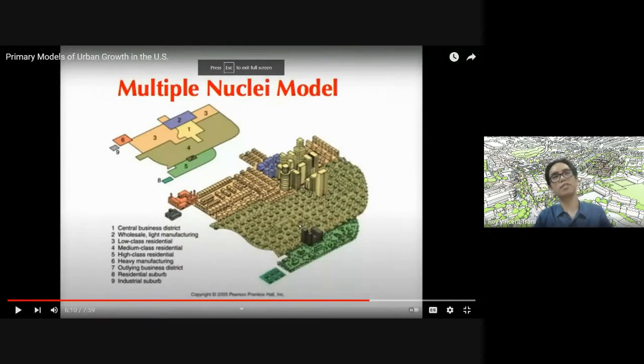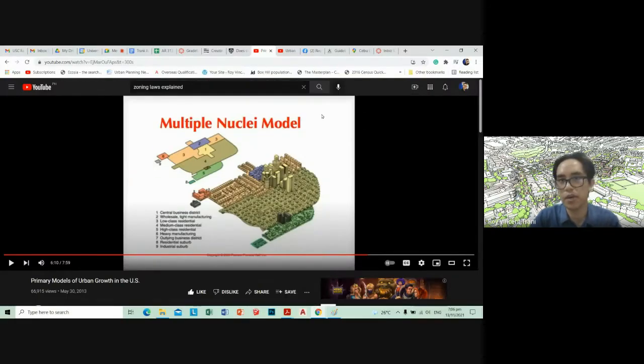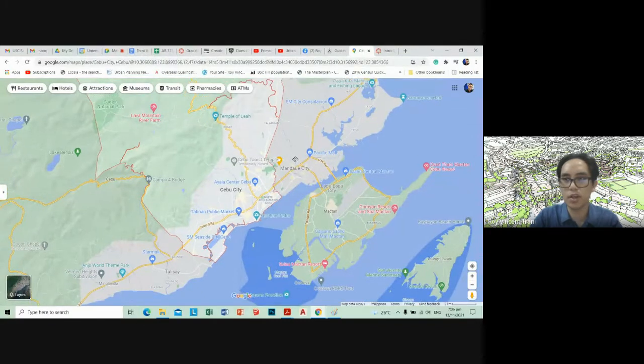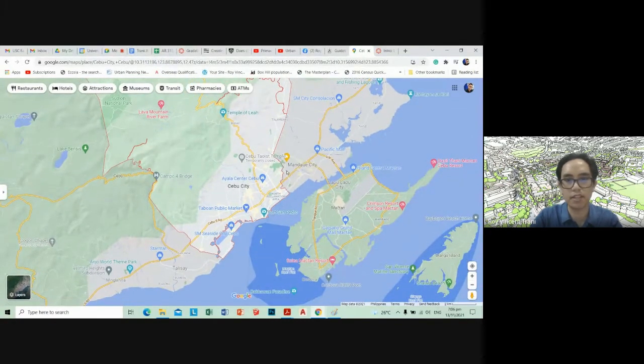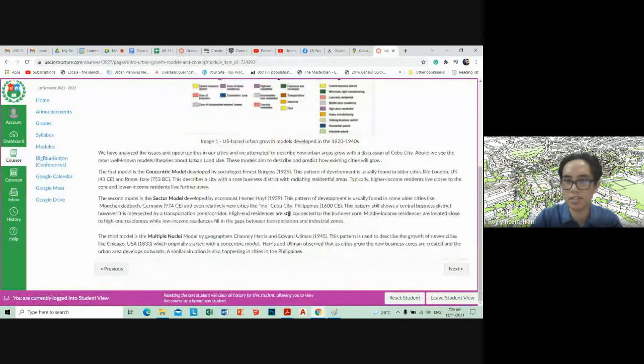And these models were made at different times, trying to describe or like record what was going on in cities from the 1920s all the way to the 1940s. So that's only like 20 years of development compared to like the thousands of years of development in like prehistory, like a pre-industrial age. So you can really feel the rapid development of cities, not just in Europe or Western countries, but also in Eastern countries like Asia, Singapore, Philippines, Malaysia, all that.